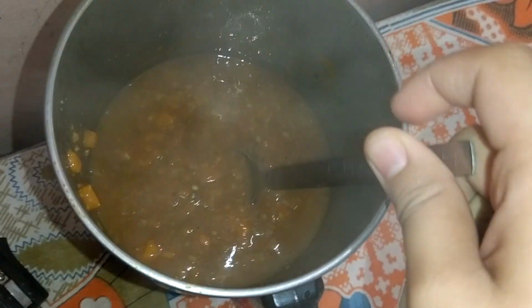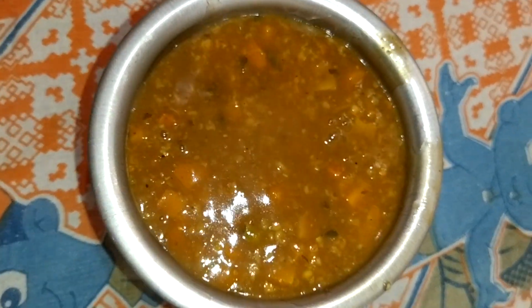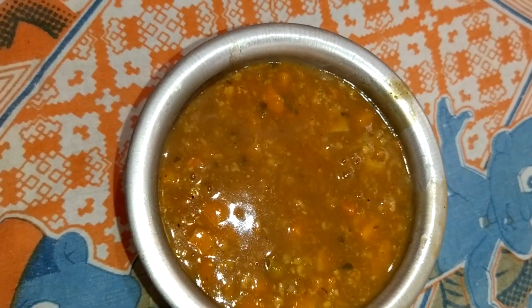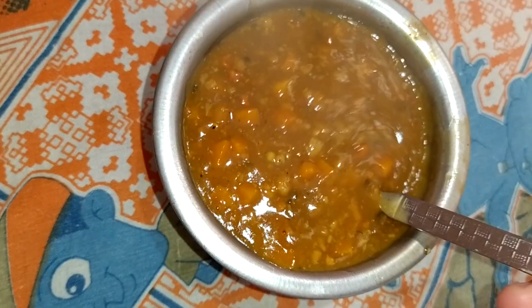Now take this to a bowl. Okay, this is really very tasty. If you don't like normal oats, then you can add soup at the last. This is healthy and tasty.